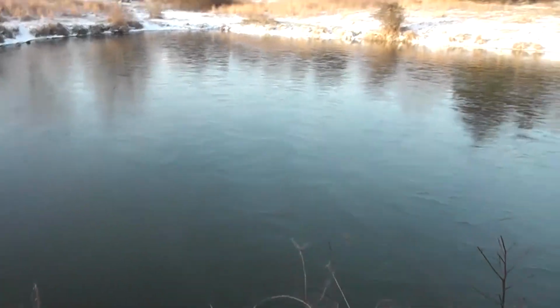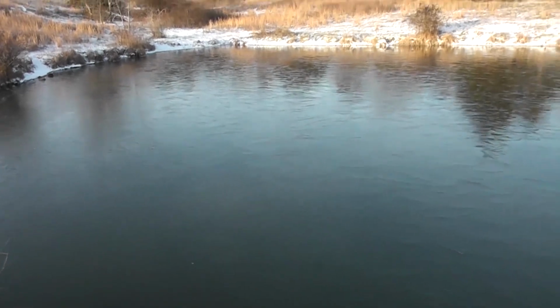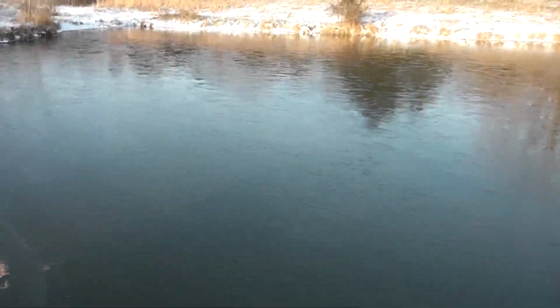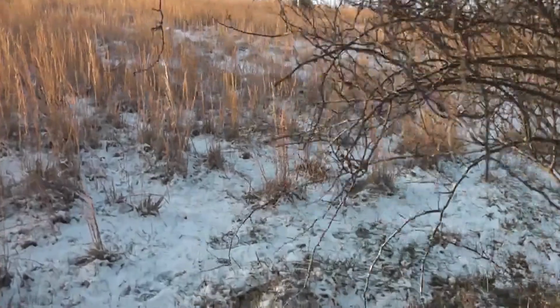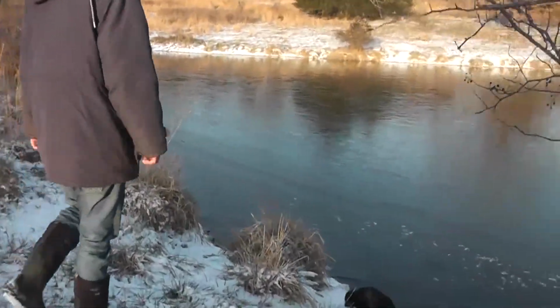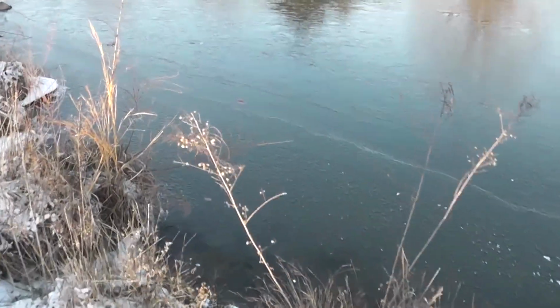Dude. Did you hear the noise it made? I did. Well, I guess we'll find out later about the status of that turtle, because we're not going to be able to bust him out. And even if we did, he's still going to freeze out here. What are you going to do? How thick is this ice? No, that's frozen.